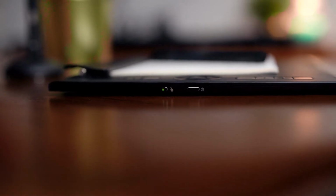Another thing that I think is super nice about this new Wacom Intuos Pro is that you can turn on and off the touch function beside the power switch. I don't really use the touch function, and it's just really nice to have it right here if I do want it, instead of having to go into the menu. It's nice to actually have everything built in here.